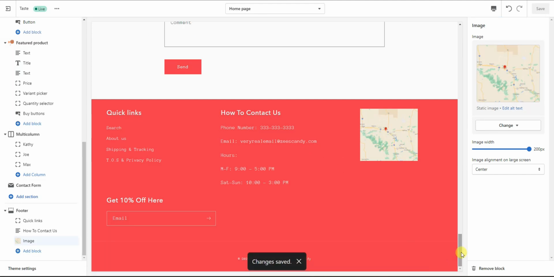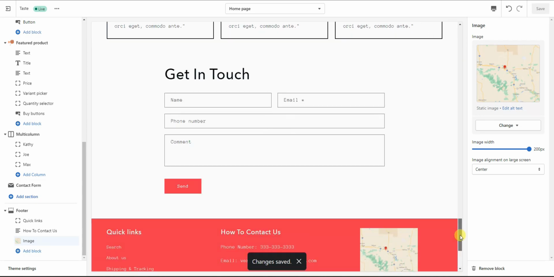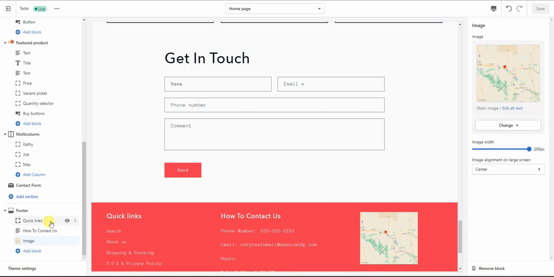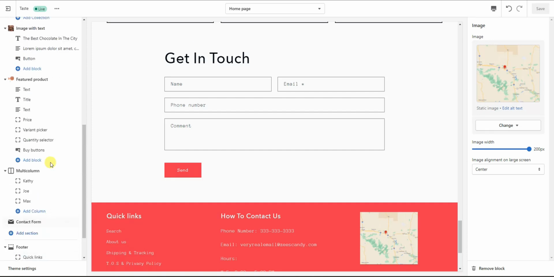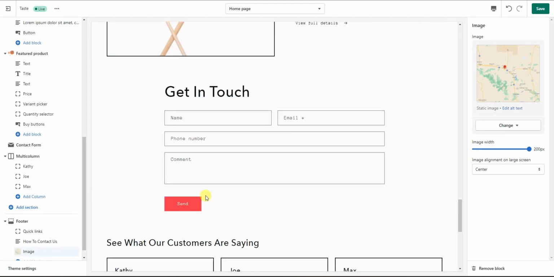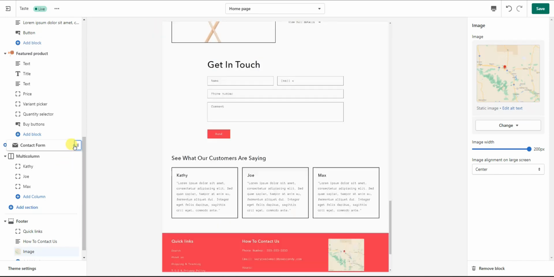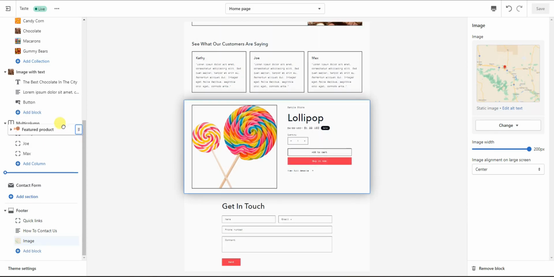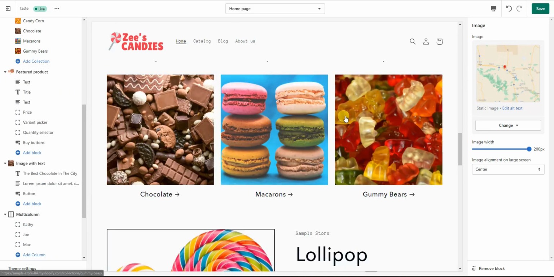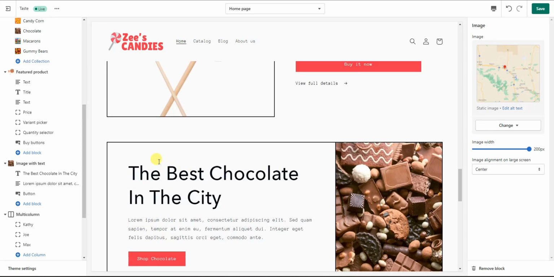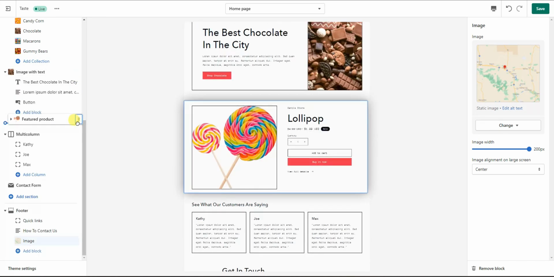So at this point, we've essentially filled out everything right there, and we've even added in new sections. The only other thing I want to quickly show you how to do is if you want to change the order of these sections, all you have to do is click on these 6 dots and you can drag them up. So let's say I want to move the contact form up. I can move it up here. And if I want to move it back down, I can move it down there. And you can drag any of these sections wherever you want. But in this specific case, I'm going to put the featured product back here.